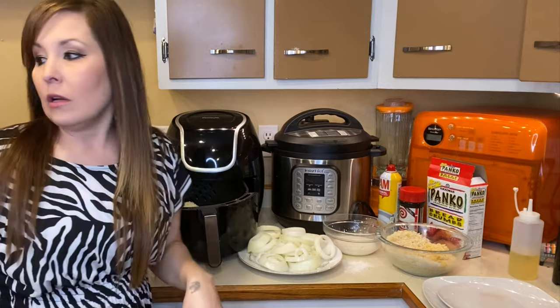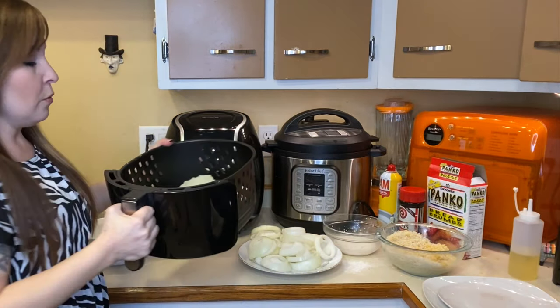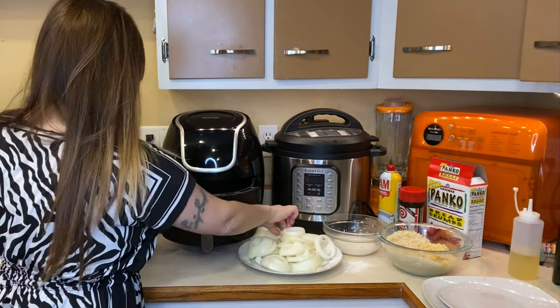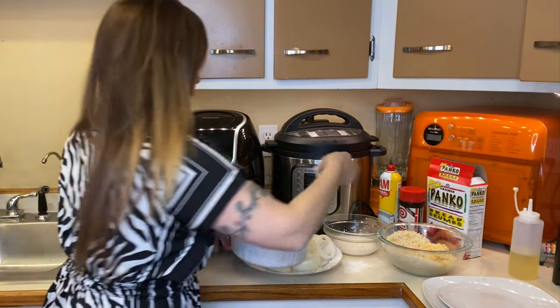Okay, so if you hear the kids in the background, they're just playing over there, but I'm just gonna show you my single layer. See how I have it single layered right now? Now I'm gonna add to that. So I'm gonna go ahead and just coat again.